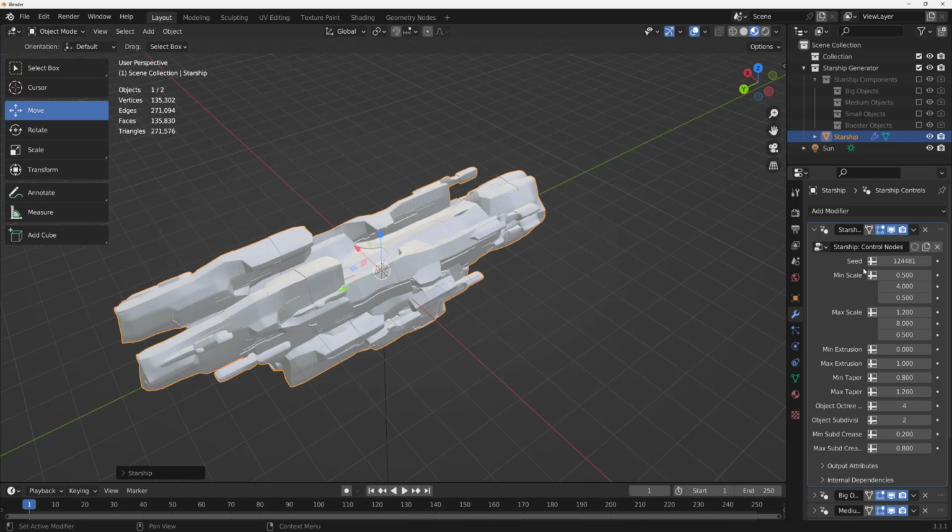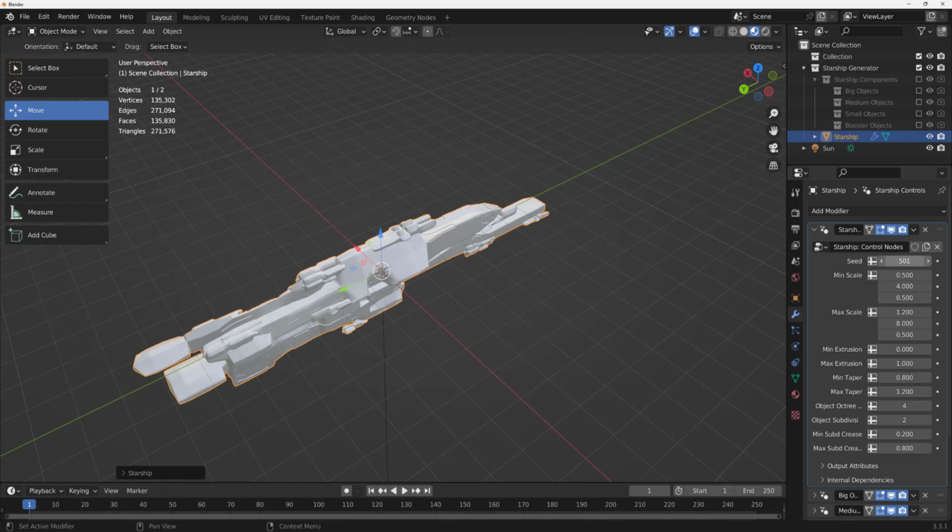Fortunately, the pen doesn't work. There's a pencil. I'm going old school, right? So I'm writing down this seed number. It's 124481. I'm writing this down because that's something that I liked. Now I can go type in, let's type in 501. That's an entirely different thing, right? I just randomly typed in a number.